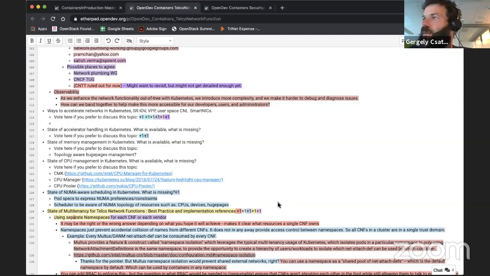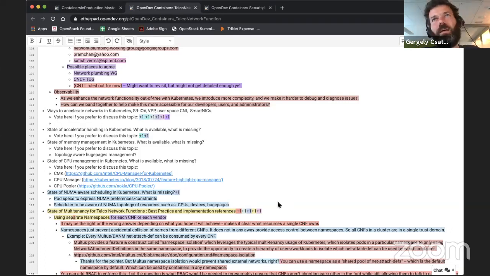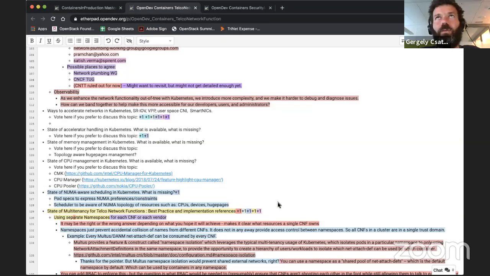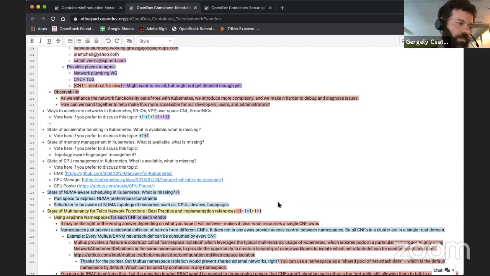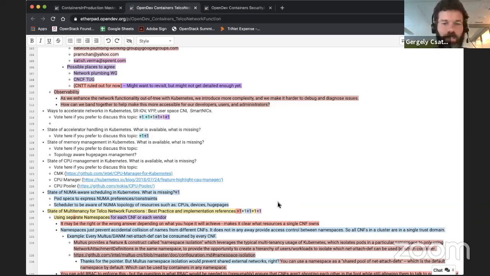But as far as I remember, the aim there was to provide a generic framework for user space networking solutions, and create a kind of plugin architecture where you can plug your solution in. And we had plugins for VPP and DPDK.